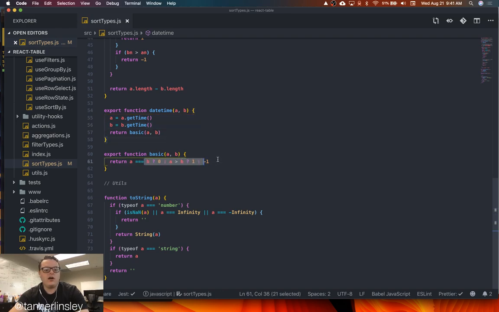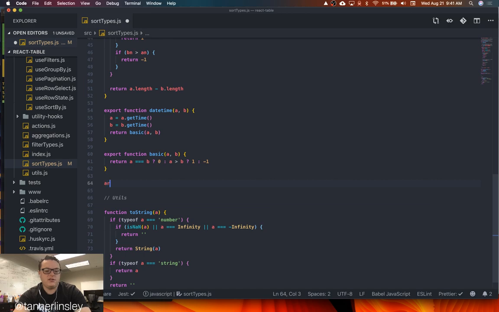They're just like, oh, how do you sort? Well, you'd have an array and you sort, right? If you don't pass anything, basically it's doing A, B, and it's saying if A is greater than B, then return 1. If A is less than B, then return -1, otherwise return 0. It's basically the same thing that's happening up here in the basic.